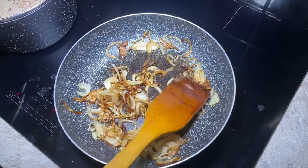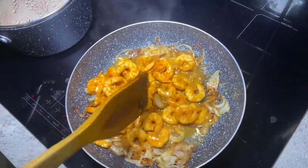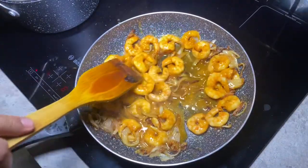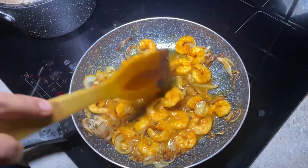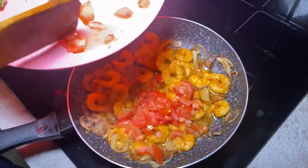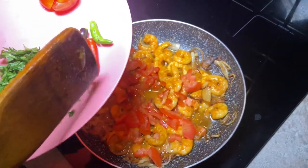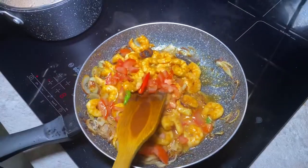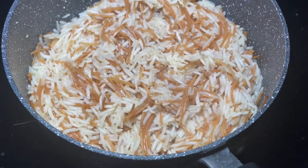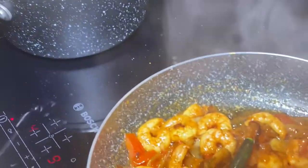Here we go — nice big fat king prawns to go with my rice. They're also being slowly cooked in butter — going to have a buttery treat this evening! Adding some chopped tomato now, and look at these purple, red, and green peppers — these are actually home grown. I've just sliced them in the middle. It's been about three minutes so I'll give it a mix and put the lid back on.